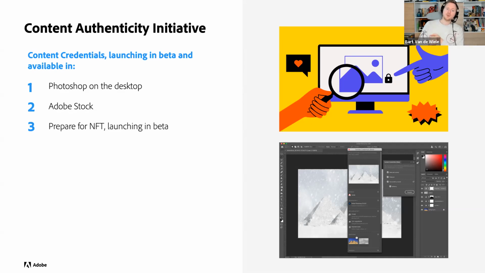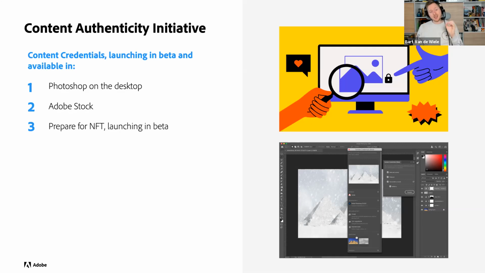This is especially interesting for the brand new NFT business. I'm not sure how much you know of NFTs, non-fungible tokens. So basically, this is artists selling digital work online. And of course, what you want to avoid is someone buying your artwork and then selling it and pretending that they are the original artist.